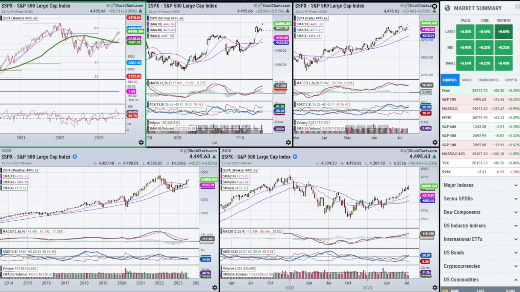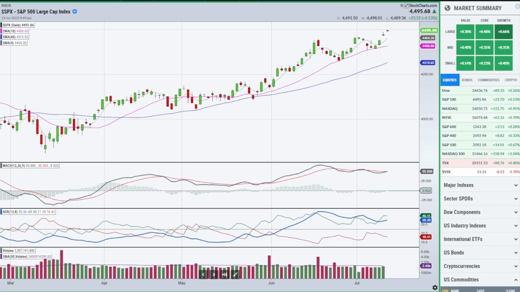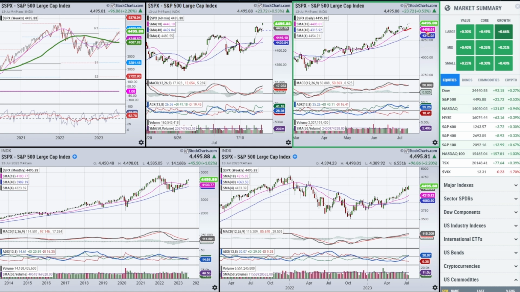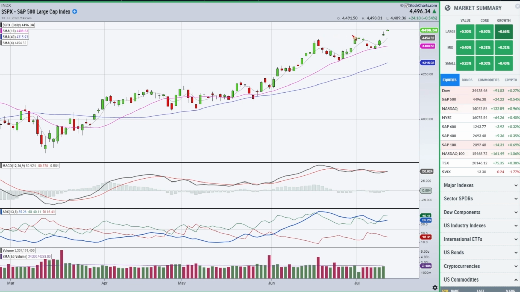If we look at the S&P, it continues to work up. Some of the things I've been focusing on with my subscribers is the fact that this will not break the 18-day. Now, I do want to point out the distance between the 18-day at 4,400 and the 18-week at 4,200 is spreading out. There's definitely some separation there. Whereas if you go back to June, where this was just emerging at the end of May, early June, the two lines were pretty close. Now we're getting this separation. This is telling you to be on the lookout for signs of resistance coming in or signs of exhaustion. The last signal here, we had a minor divergence potential, but it never broke the 18.